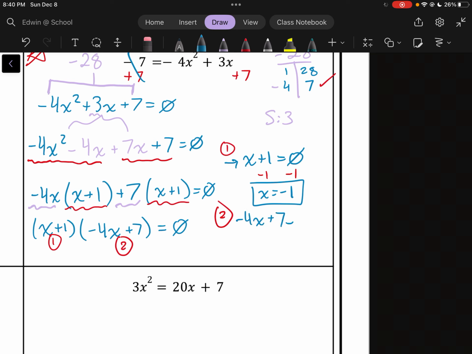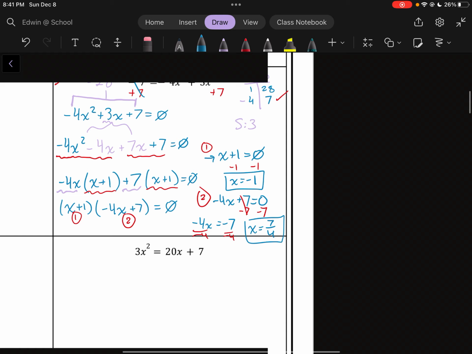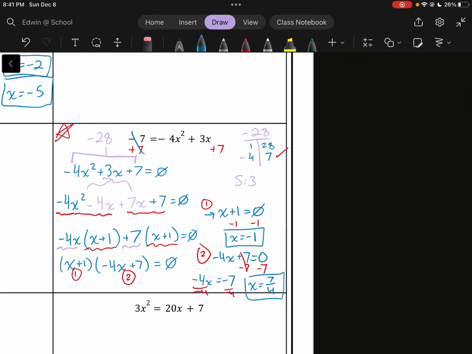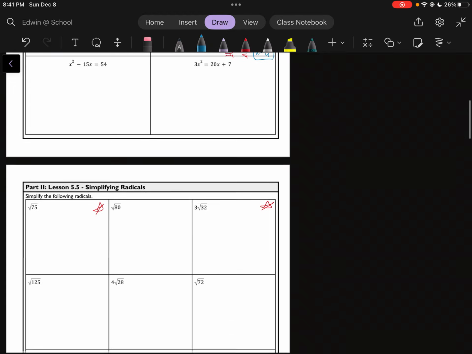That's -4x plus 7 equals 0. Well, we have to subtract the 7, meaning we're left with -4x equals -7. And if we divide both sides by -4, we're left with x equals +7/4, because the negatives cancel out. So it's just a simple algebra expression that we need to solve for x, and that's going to be the case pretty repeatedly. Just keep in mind, this is just one way to solve quadratic functions, and when we're solving, we're finding x values. Okay, so we're done with that.